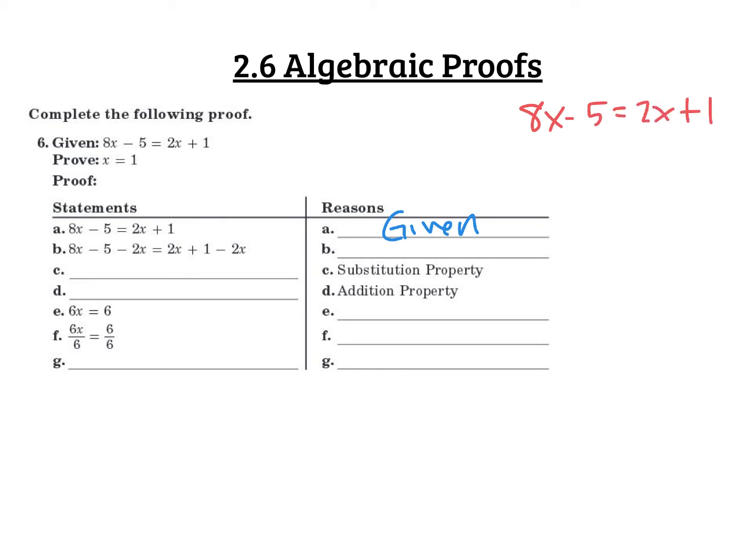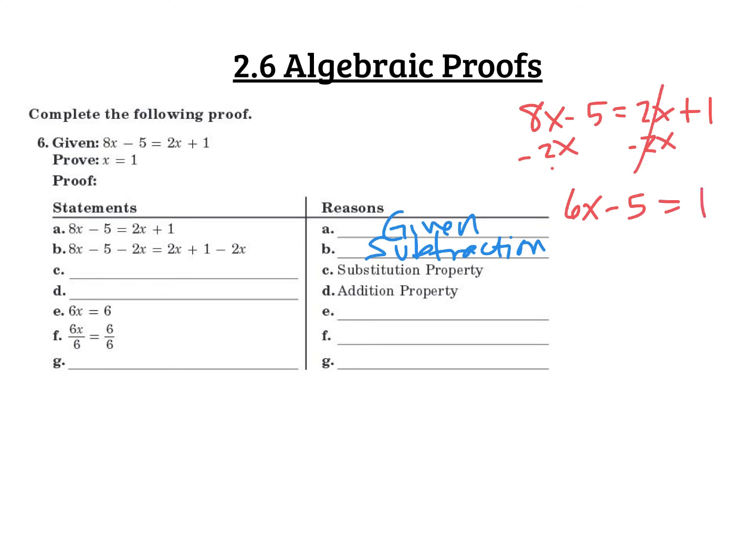So the first thing I want to do is combine the x's on the same side. So I'm going to subtract 2x on both sides. Think about what you just said, right? I'm going to subtract 2x on both sides. That's called subtraction. Then what happens when I subtract 2x on both sides? Well, I have 8x and negative 2x. I combine like terms, right? I'm left with 6x minus 5 equals, this cancels, 1.